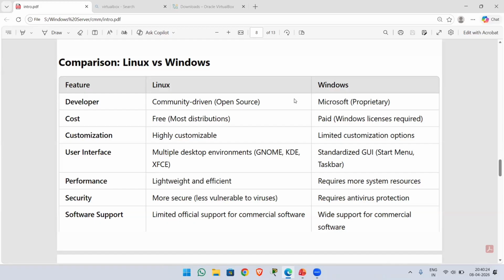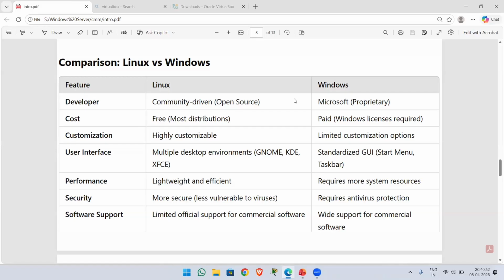But Windows operating systems are paid operating systems. You have to pay licensing fees to use the full functionalities of this operating system. You have to pay the minimal charges because it is paid software, right? Windows requires a license.